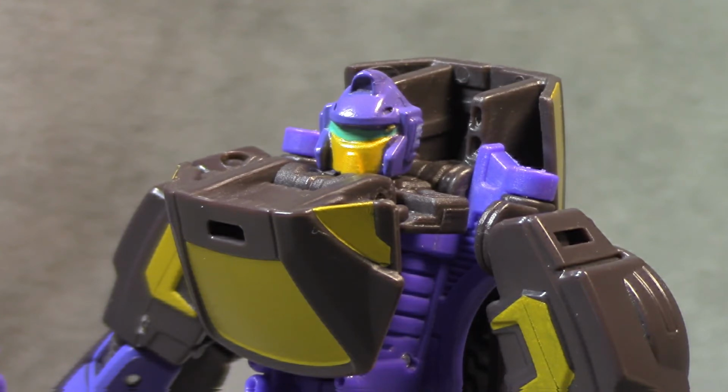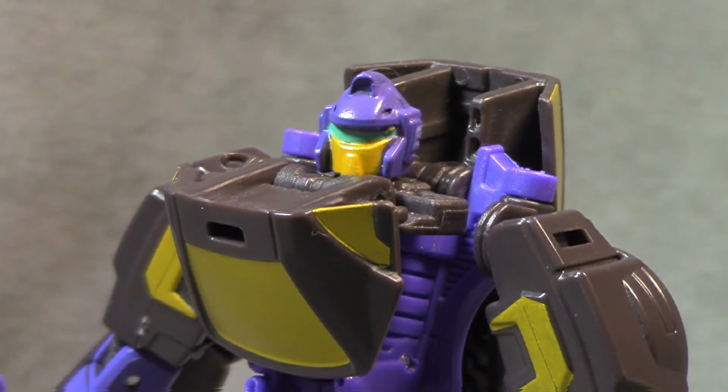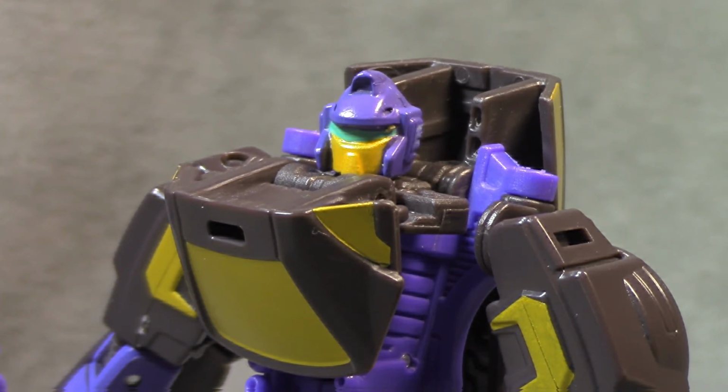But this is a surprisingly fun, well engineered, well thought out little fella, and I'm glad I decided to pick him up. I picked him up because everybody's saying he's canceled, but I found two. I picked one up for myself and one up for T2RX6, so I didn't have any trouble getting him. And I think he's still available on online toy dealers fairly easily. So yeah, grab them if you see them, if you're into this sort of thing.